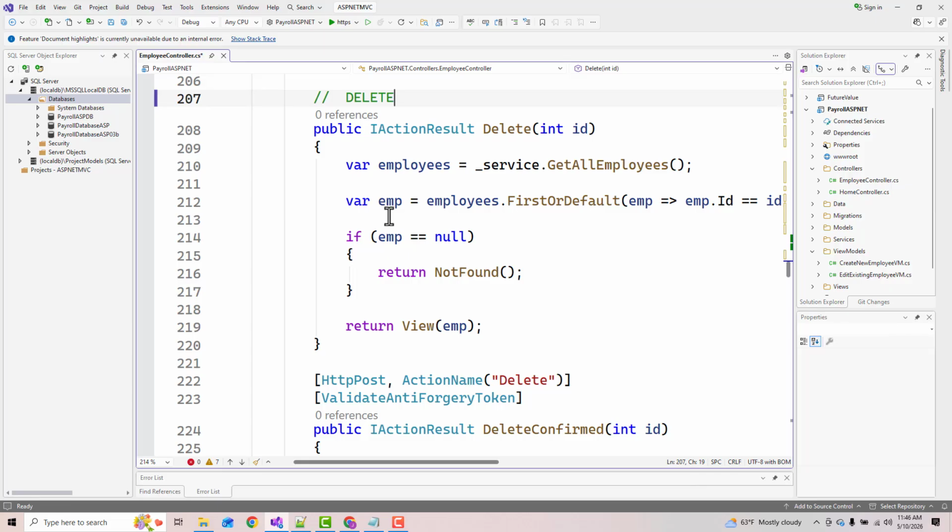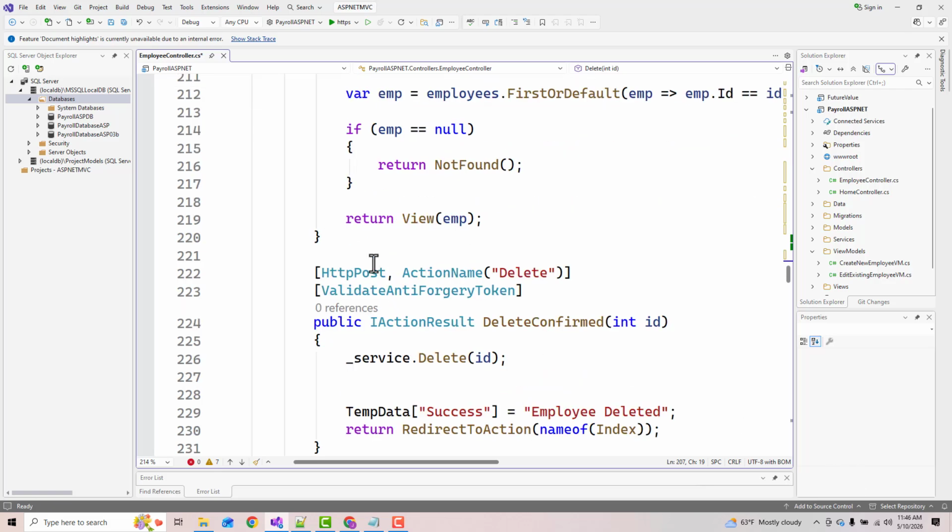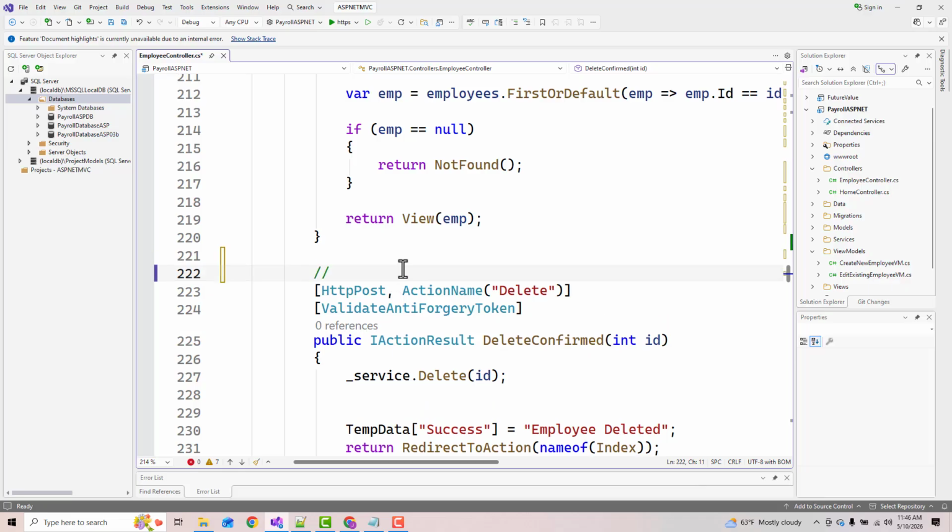All right, so we will again get all employees and then get the one we're looking for. Here, we're going to perform the actual delete.